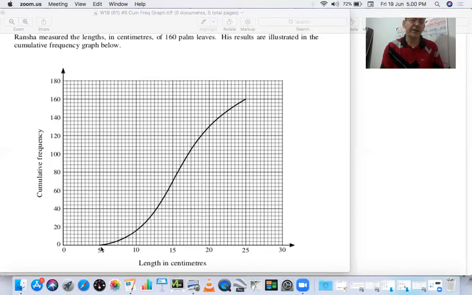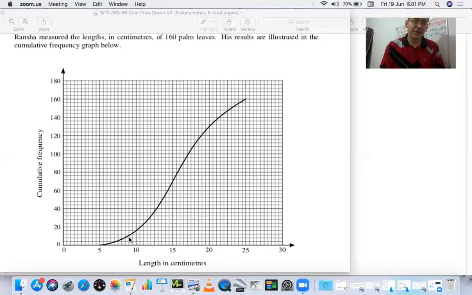Also, notice the bottom of the graph does not have to start at the origin. It might start at the origin. It does not have to start at the origin. So this lowest value here at the x-axis will be the lowest boundary of your lowest class boundary group. So notice up here is the 25. That would be your highest value of the upper class boundary. And then the 5 here is the lowest value of the lower class boundary group. So this one, say, may have gone from 5 to 10 and 10 to 15, something like that. We don't know because they don't provide it. But this 5 would be the least value in the data set. So that's where it starts on the x-axis, the leftmost boundary in your data set.